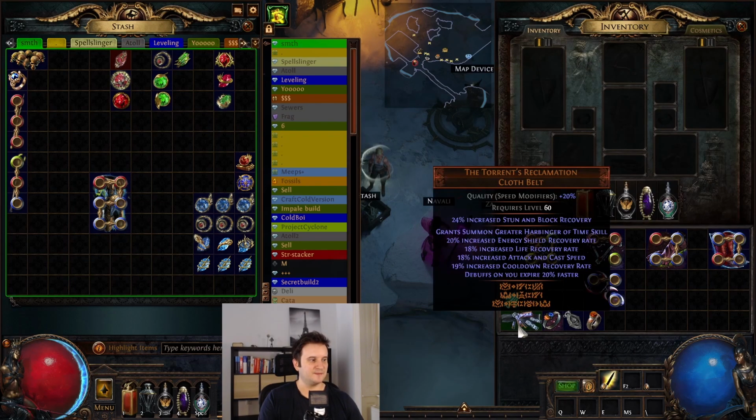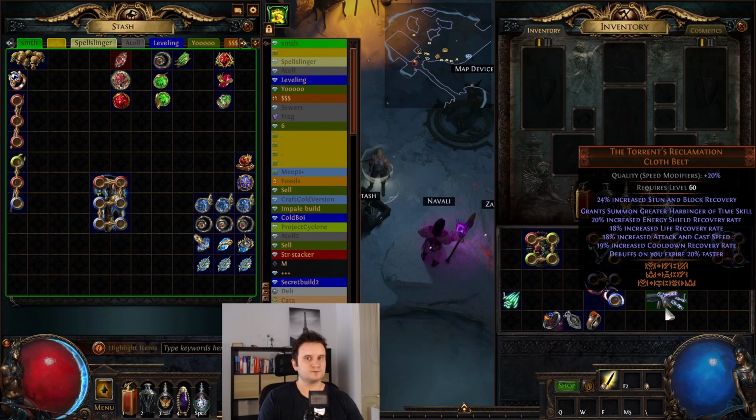But yeah, after that, Torrent's Reclamation. This one's a big one. It gives us cooldown recovery to reach the threshold. It gives us increased attack and cast speed, which is very, very nice for the fluidity of the gameplay. And it also gives us the Greater Harbinger of Time, which gives us more action speed, so more movement speed and more attack speed to get even more consistent procs.